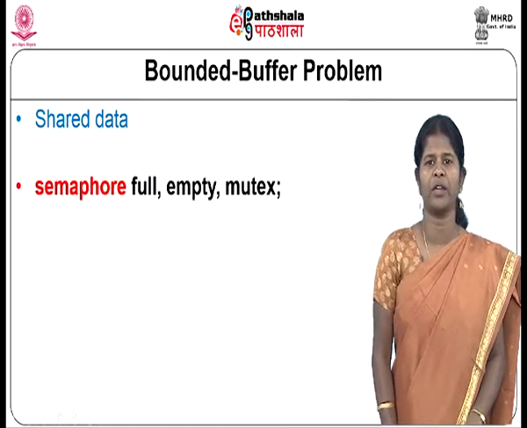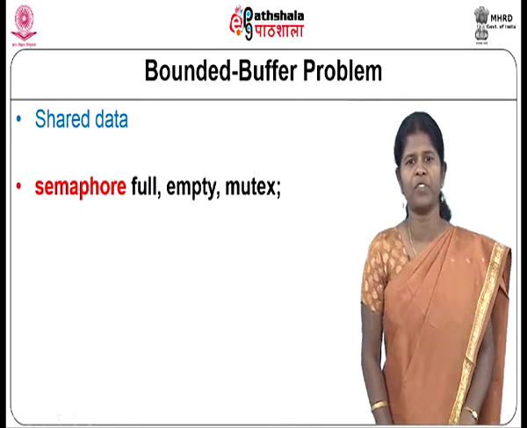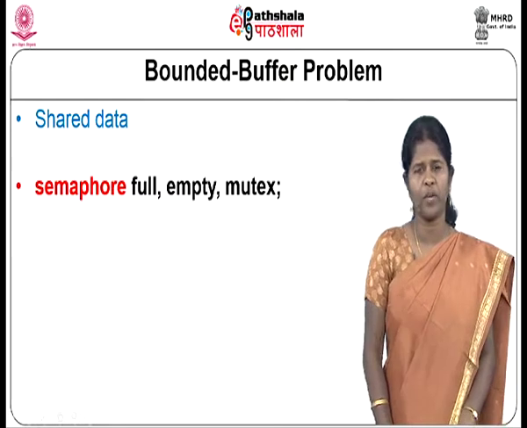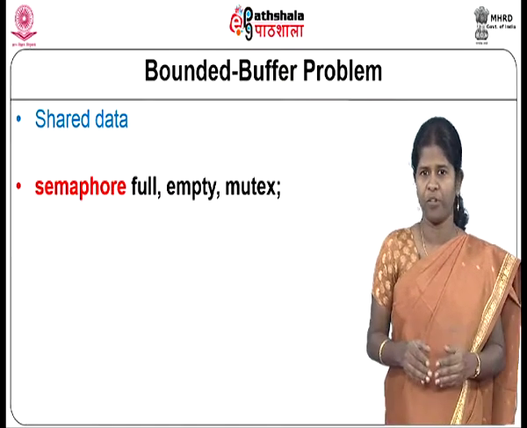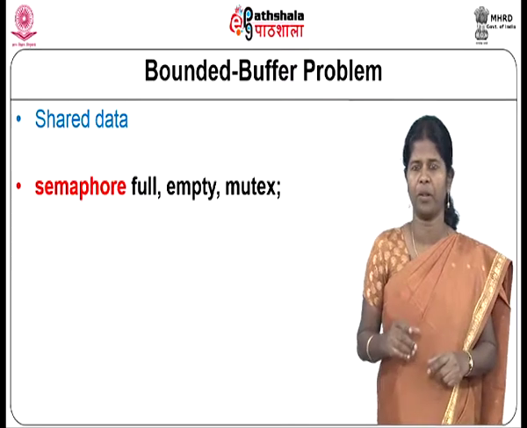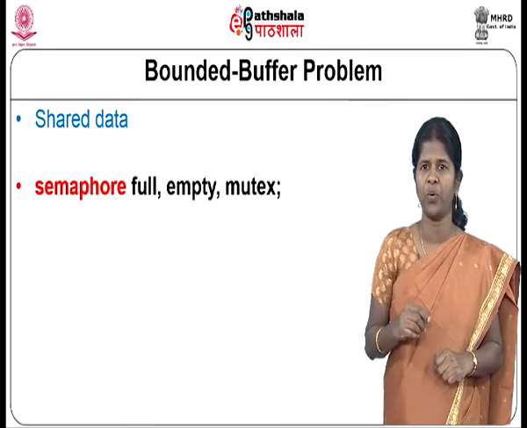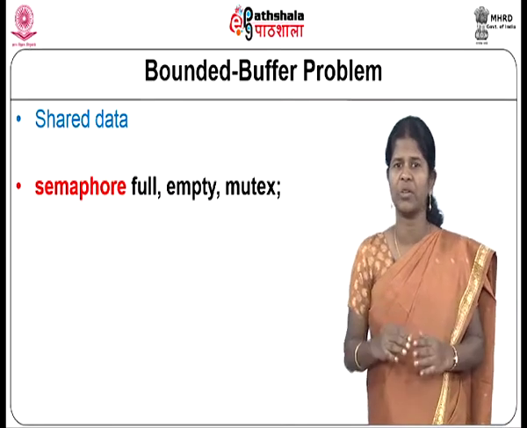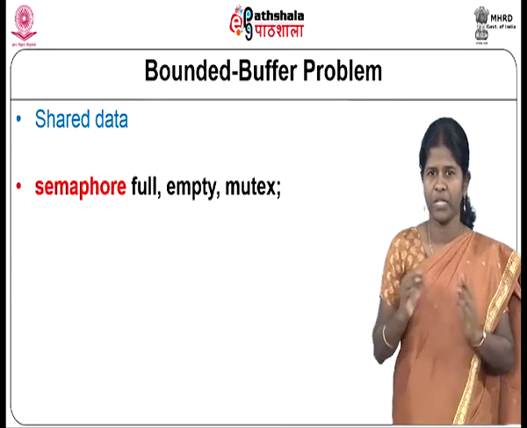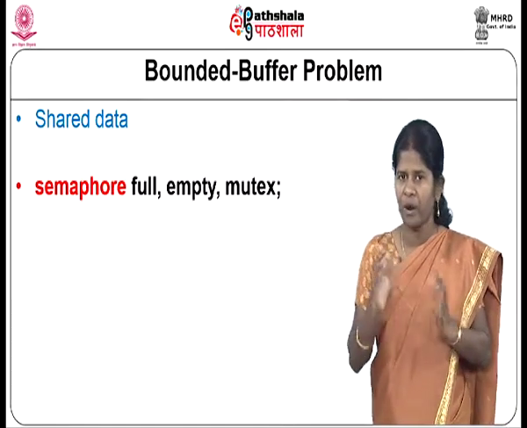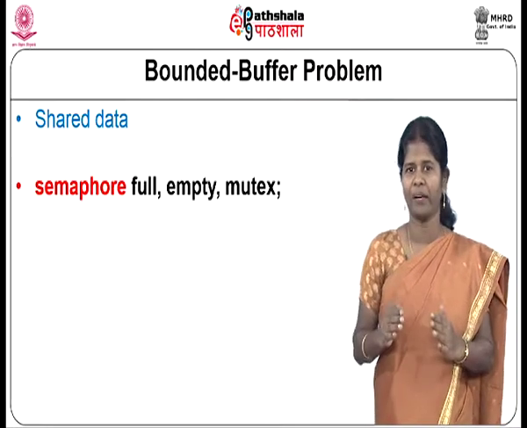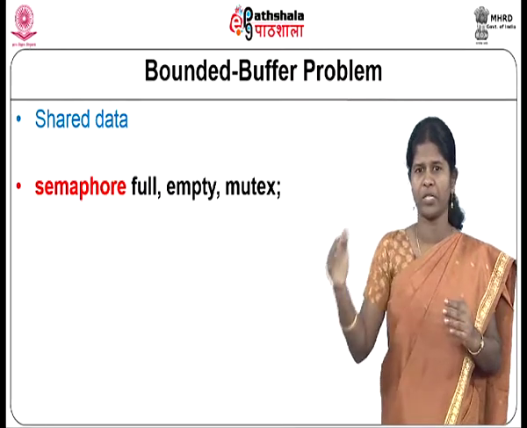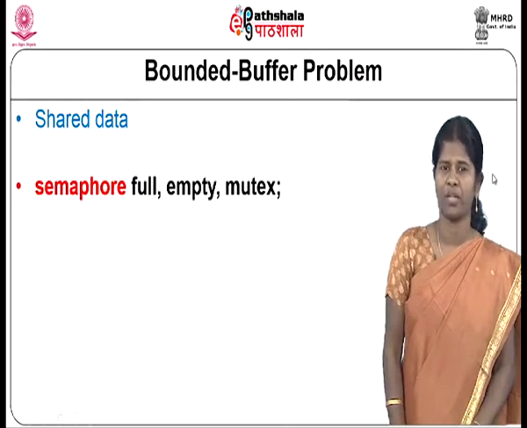We have a solution here using semaphores, and 3 semaphores are maintained named full, empty and mutex. We saw in an earlier class that a semaphore is nothing but a shared variable. That variable's initial value depends on how many processes can access the resource that the semaphore is guarding. The semaphore is used to safeguard one particular resource, and its initial value should be set according to how many processes can access this shared resource.